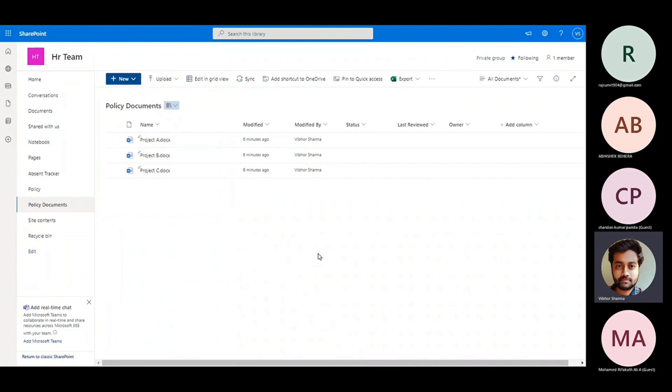Once you are done with the status, last reviewed, and owner, click on edit in grid view and change the statuses here.